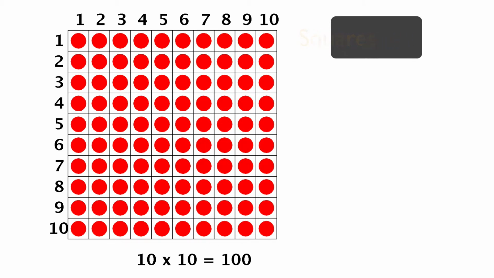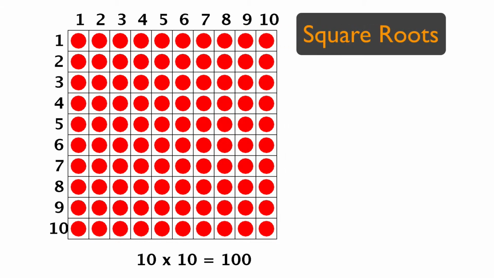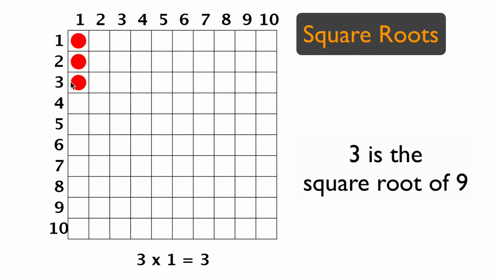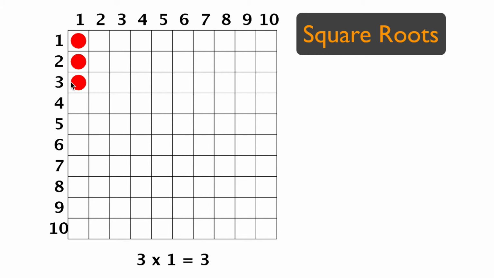And now what about square roots? A square root is the reverse of a square. Take my original example, 3 squared gave 9. In other words, 9 is the square of 3. Now let's do this journey in reverse. I'll start with the square number 9 and go back to 3. 3 is the square root of 9. And you can see that finding the square root has made the number smaller.